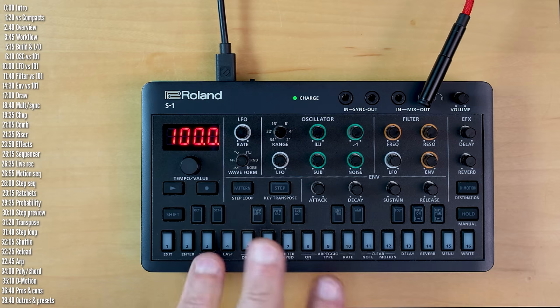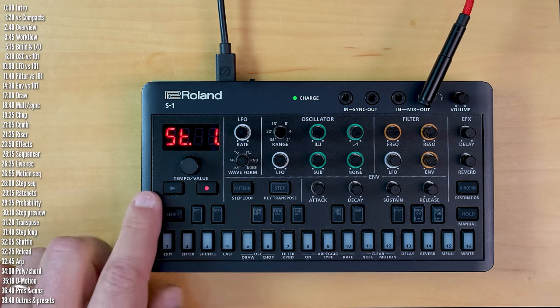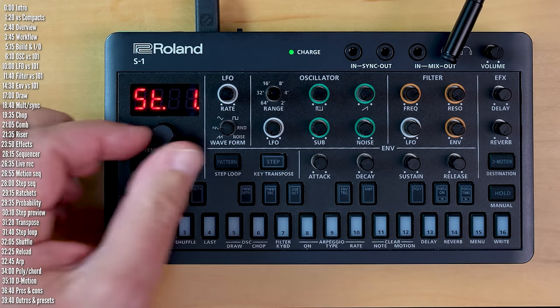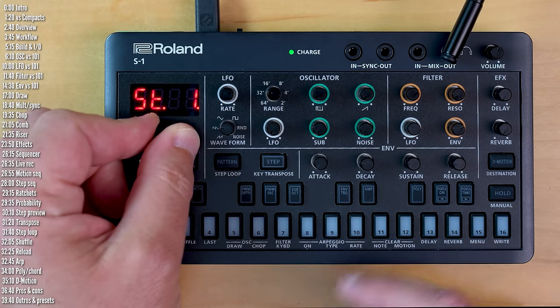There are actually three ways to step sequence. Either press step, press record when the playhead isn't running, or press step and record. So these three modes. Slight differences between each of them. Let's start maybe with a record mode. Here you move through the steps using this value encoder and just pick one or more notes per step.